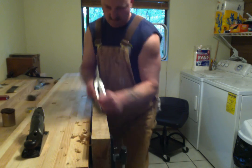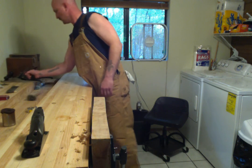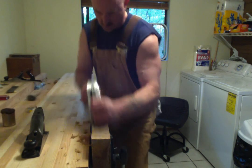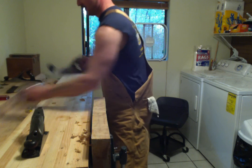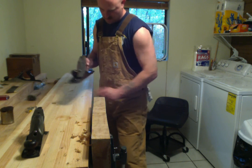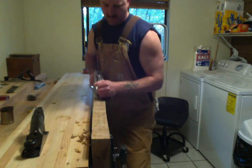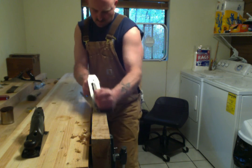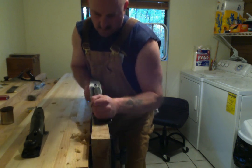Now I need to sharpen my plane. This is my number 6. It doesn't even want to take a shaving. It probably needs to be sharpened too. No. It's good and sharp, it's just not flat, the board. So, just taking the shaving right here, because that's the high spot. And again down here.